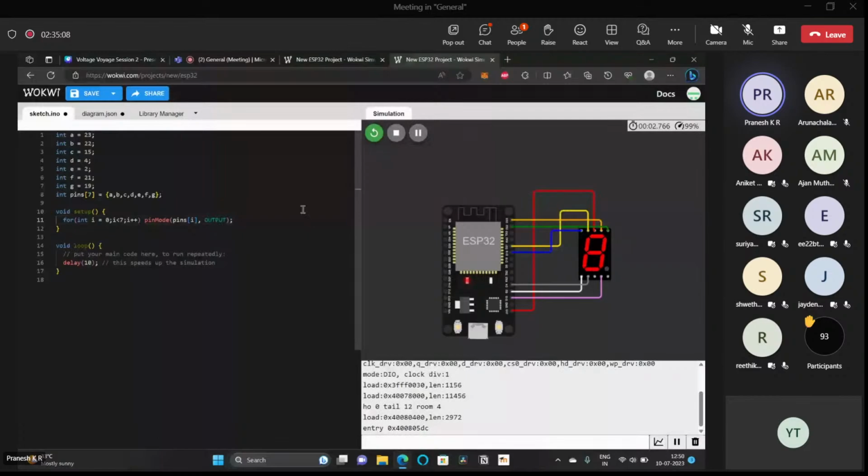Now let us go to this void loop and start playing with digital write. Let us put a comma I. What we expect is the A pin to glow, because A comma high says the A pin should glow or light up. Okay, let us run this.